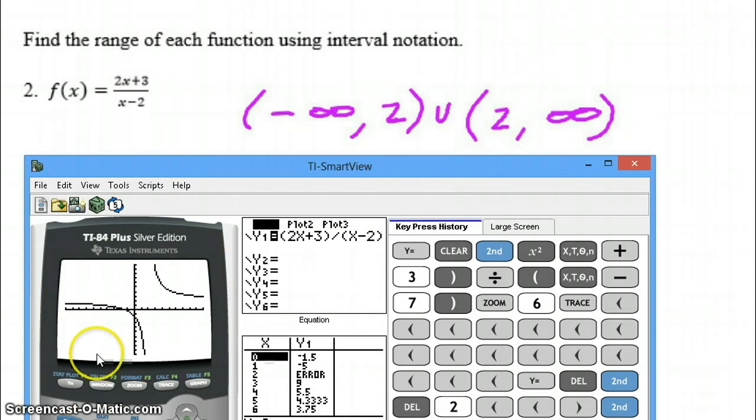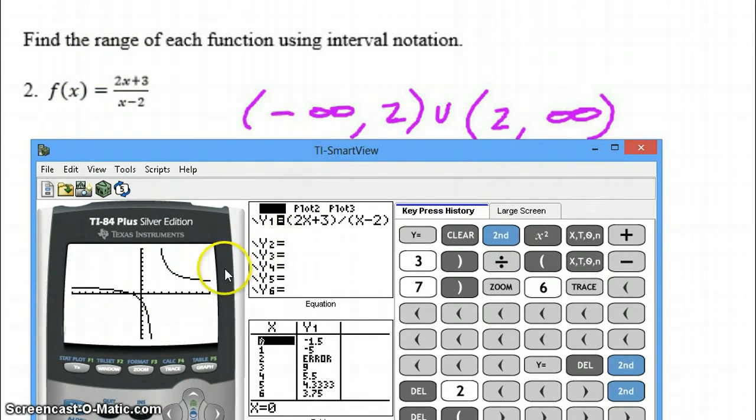Alright, so here is our graph that shows the rational function. And one thing that I can do to see what my range of values is, is play around with that trace button. If I hit trace and scroll to the left and the right, if I scroll left here, I would see that I'm approaching some value, getting closer and closer to some value. And I can hypothesize that that value is going to be 2. In fact, based on what I know about the horizontal asymptote, it looks like it's going to go to 2, but it's never actually going to quite get to 2.